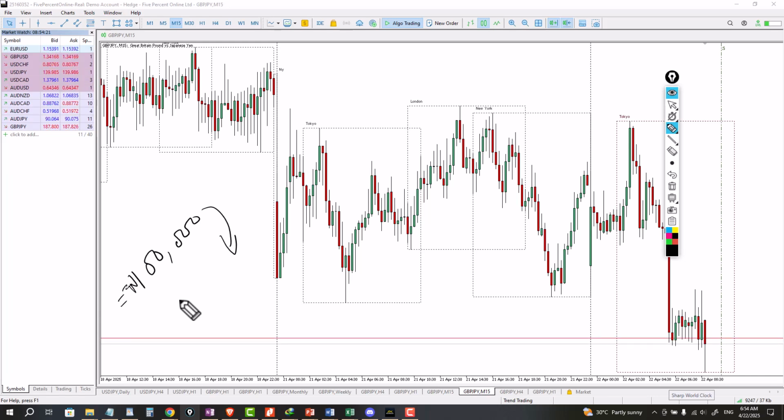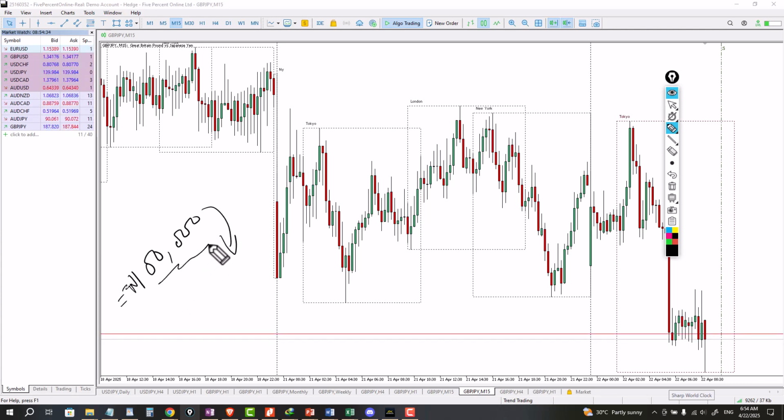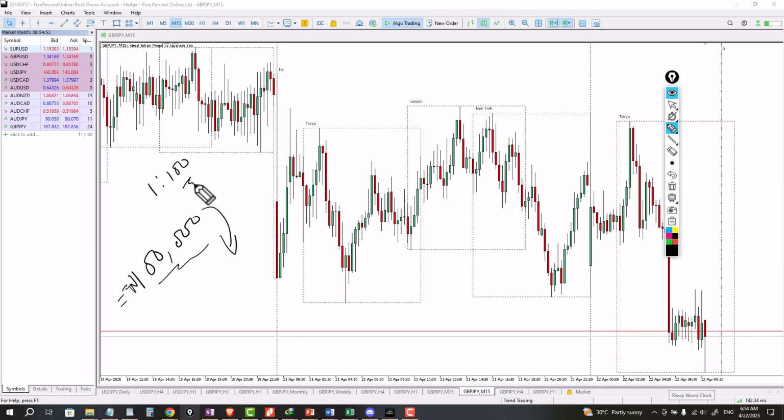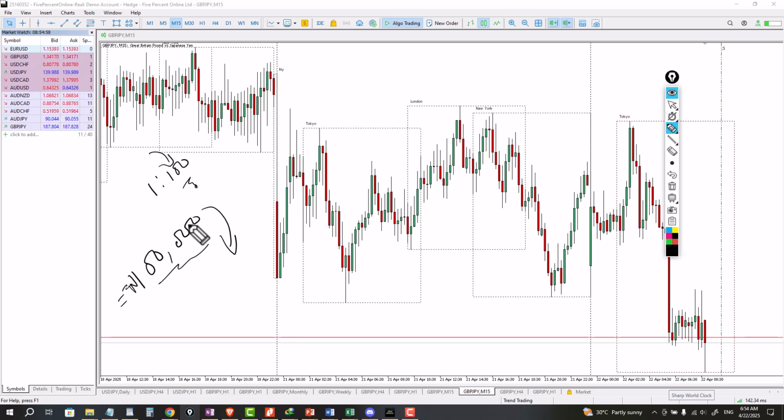Well, this is one of the many advantages of forex trading, because in forex trading, the thing that we refer to as leverage is placed there to help you boost your capital. Okay, so let's say you have the same 100,000 naira in your trading account. So instead of starting a business of selling oranges, you're actually starting a business of trading in the forex markets. Now, if your broker tells you that he's offering you a leverage of 1:100, this would simply mean that every 1 naira in your trading account is going to be able to buy and sell currencies worth 100 naira, because that is the leverage that your account has been boosted with.